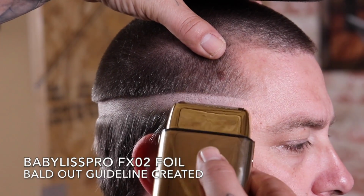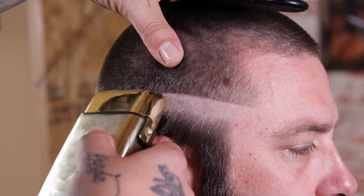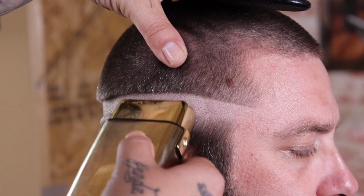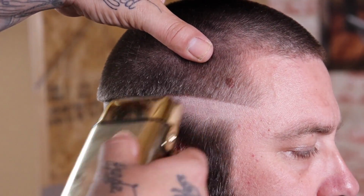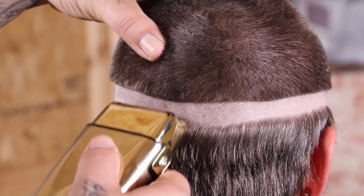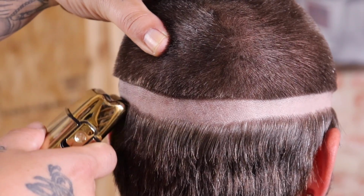So now that my bald guideline was created, I'm going to completely bald out the bottom of that guide using my BaByliss FX02 foil shaver. And when I get towards the top of that guide, I will use that flick out motion because I do want to demonstrate a clean transition from completely bald to stubble, because that's going to help my blend pop.